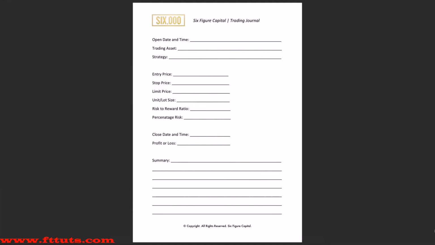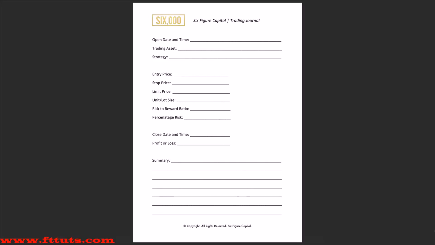Alright, so here we have the Trading Journal PDF, and I don't want to insult your intelligence at all because it is very simple and straightforward, but I want to make sure that you understand how to fill this out. So you have the open date and time. This is the time and date you opened the position. The trading asset, which could be Forex, commodities, stocks, cryptocurrencies, derivatives, whatever it may be, whatever you're trading goes in this section. You have the strategy, which you'll learn later on in the 14-day course, and this may be a bullish bat or a bullish crab. You can insert this pattern or strategy in this section.